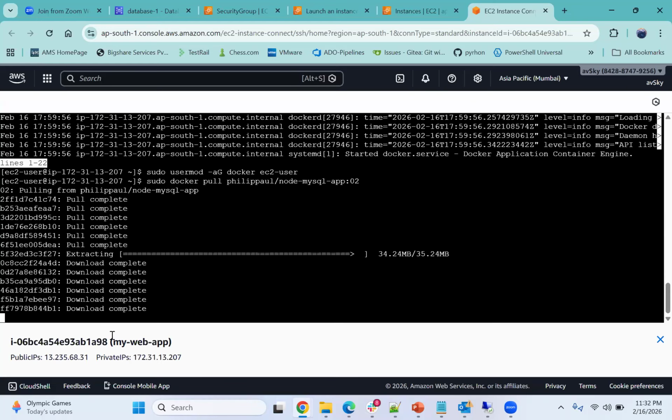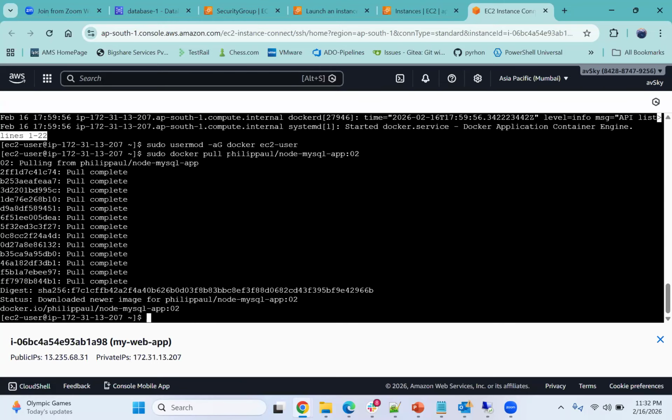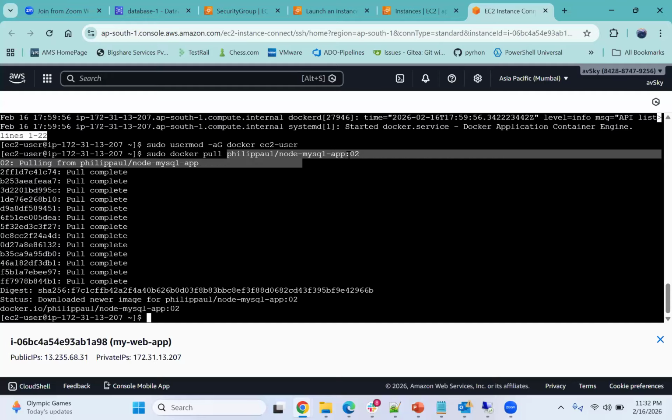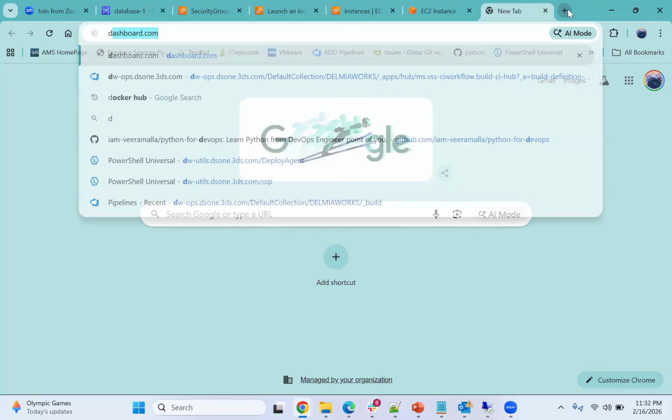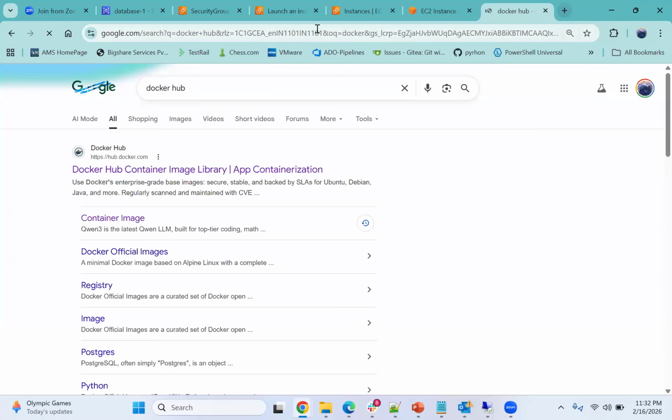So see, whatever the image you are using, you should know what port number this image is using. Like, for now, this is using 3000. Where does it say that? Oh, you need to check on the Docker Hub. Whatever the app, this is just a specific one. I don't know whether it will show it. I used it a long time back.